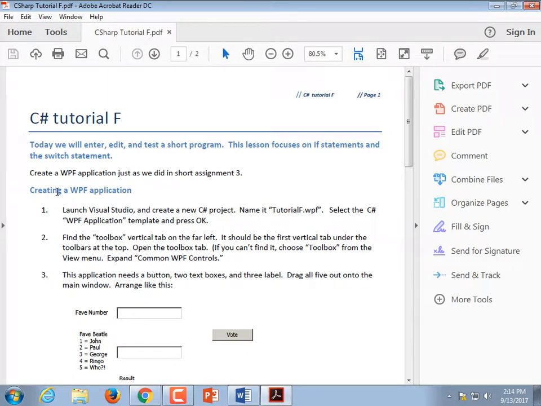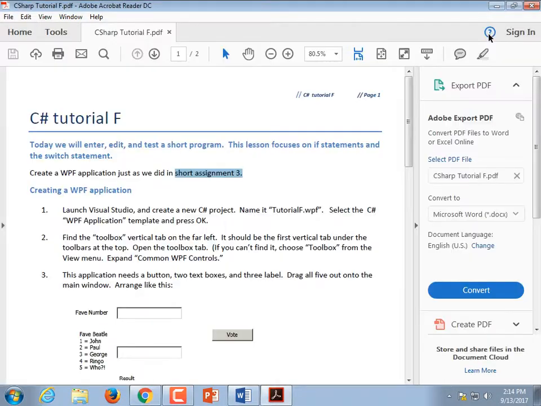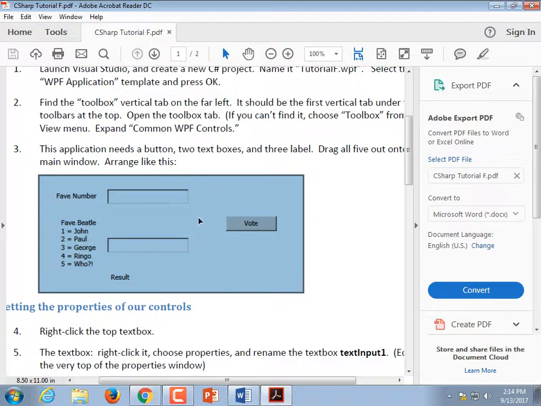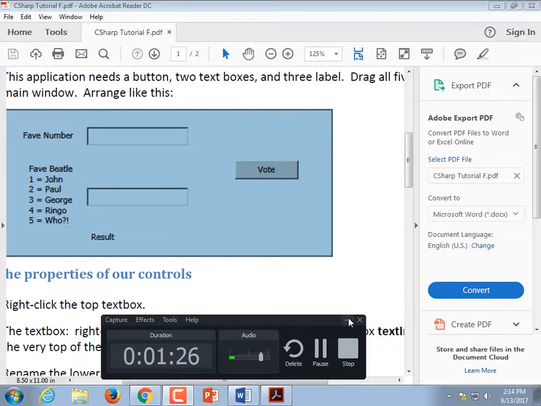We're going to create a WPF application, just as we did in a previous short assignment. What we want it to look like is this.